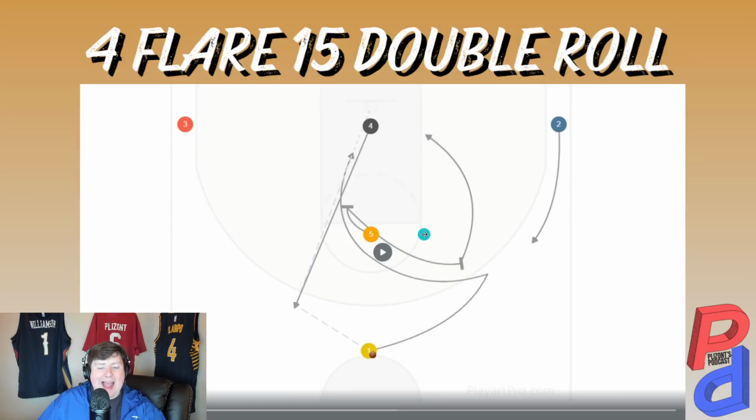So, last but certainly not least, let's talk about what the 4 does. First, if the power forward somehow gets up here with the basketball and this screen is set like an absolute brick wall, then when he gets this basketball, by all means, he should shoot it 100% of the time if he's open. However, I imagine there will be some kind of switch here between the 4 and the 5. The 5 will come out to guard the 4, and so we'll have the power forward being at least somewhat covered here.